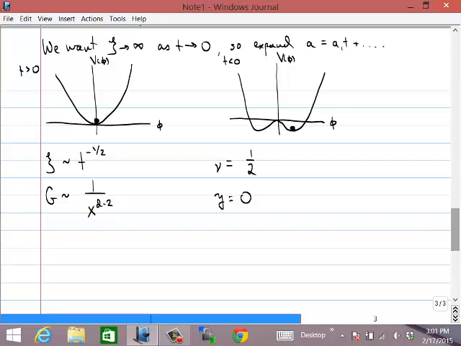Right? B doesn't depend on Theta. B, well, B in principle could as well. But near t equals 0, it will be some constant B naught plus something linear in t, and so on and so forth. But at leading order near t equals 0, it'll just be a constant. And you can see, of course, clearly this description of the phase transition will only work if B has positive sign, right?